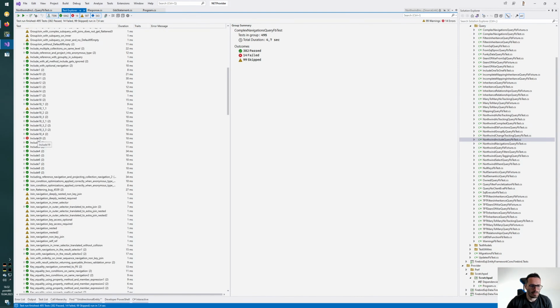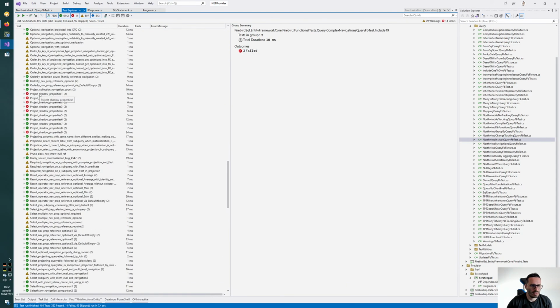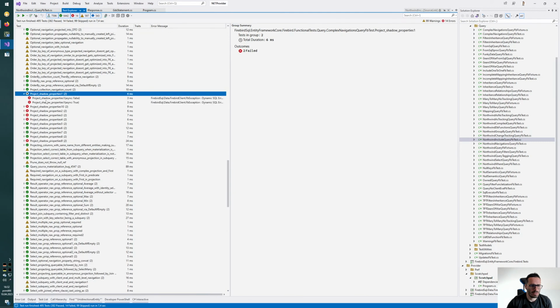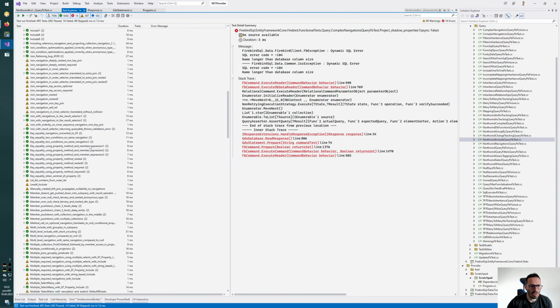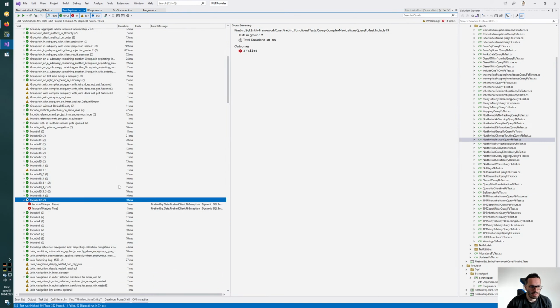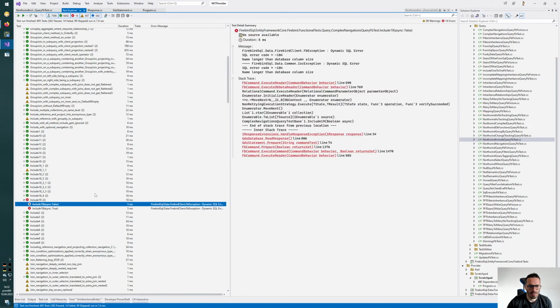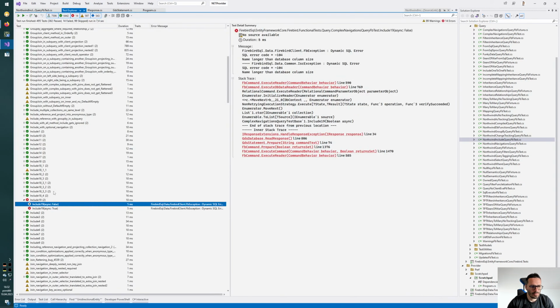Include 19. Okay, so that's something. Project, shadow properties. Name longer than... Oh, no. This is going to be painful. Well, let's take it from the top. Include 19. What does the query even look like? Nope, I didn't want to run it.